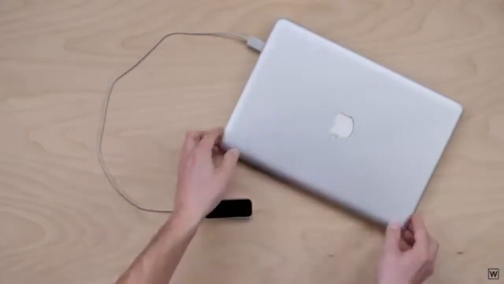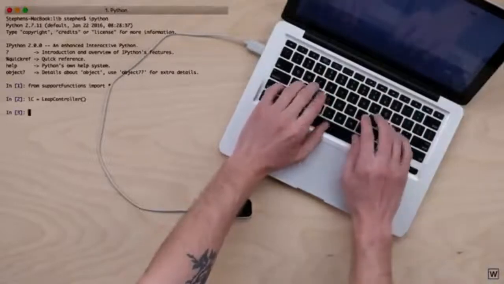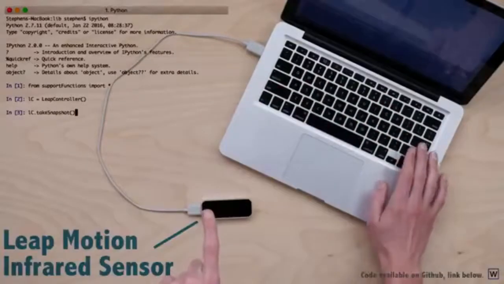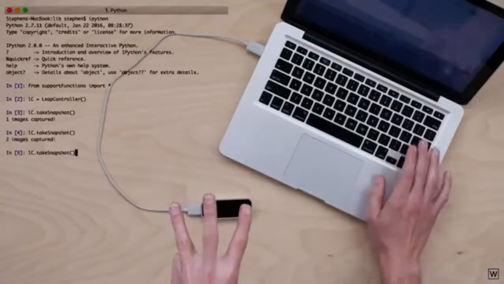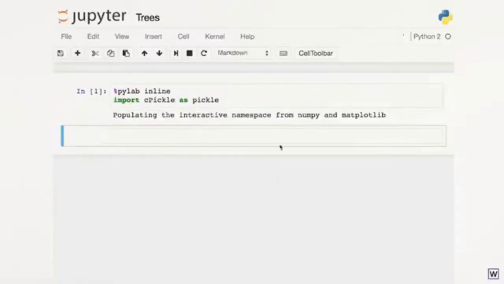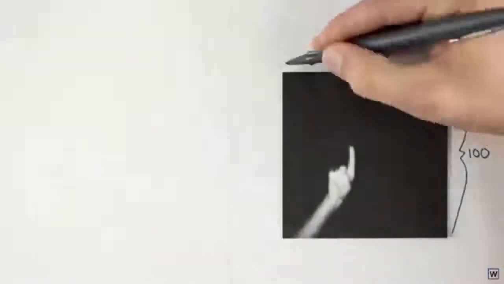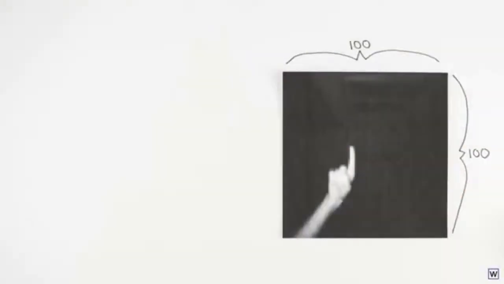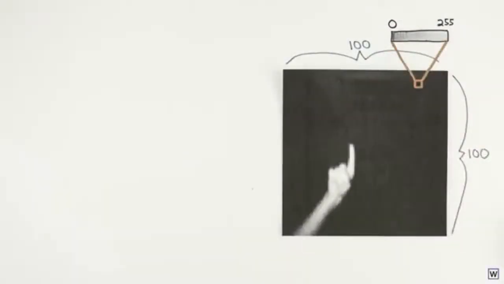We'll start with a photo shoot. If we're going to program our computer to count fingers, we need some data to practice on. Using a Leap Motion infrared sensor and some Python code, we'll take some pictures of hands. We can have a look at our data using a tool our early AI counterparts could only have dreamed of, the Jupyter Notebook. We'll import our images and have a look at the first one. Cameras, like the one in our Leap Motion sensor, and our eyes to some extent, capture light in discrete blocks called pixels. Our images are made up of 100 by 100 grids of pixels, where each pixel is completely described by an intensity value between 0 and 255.